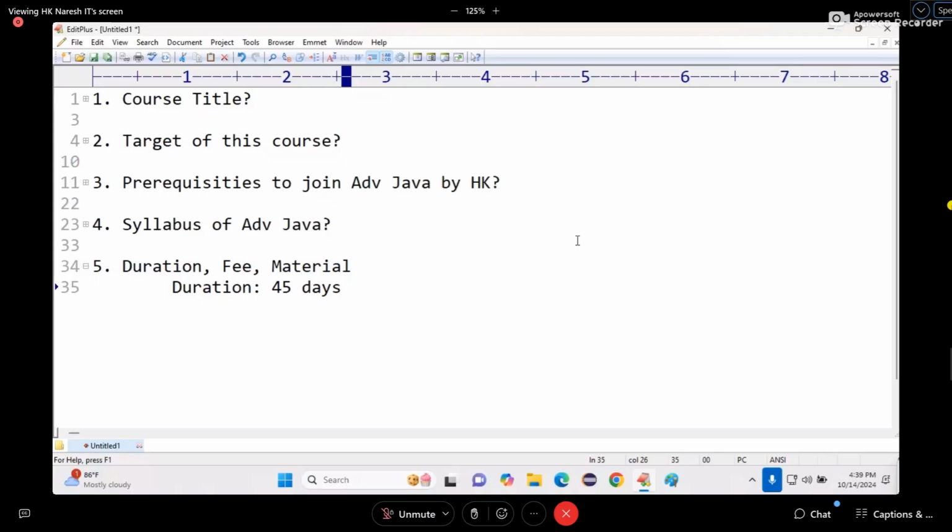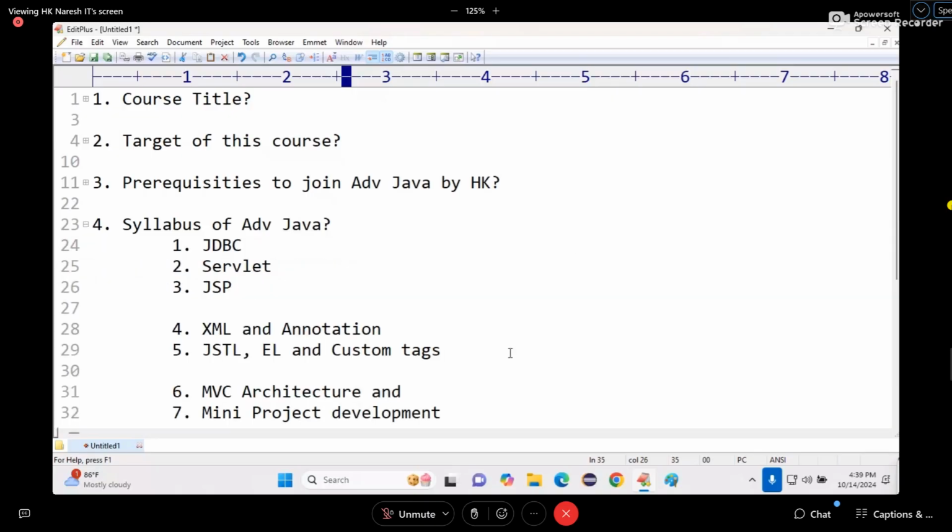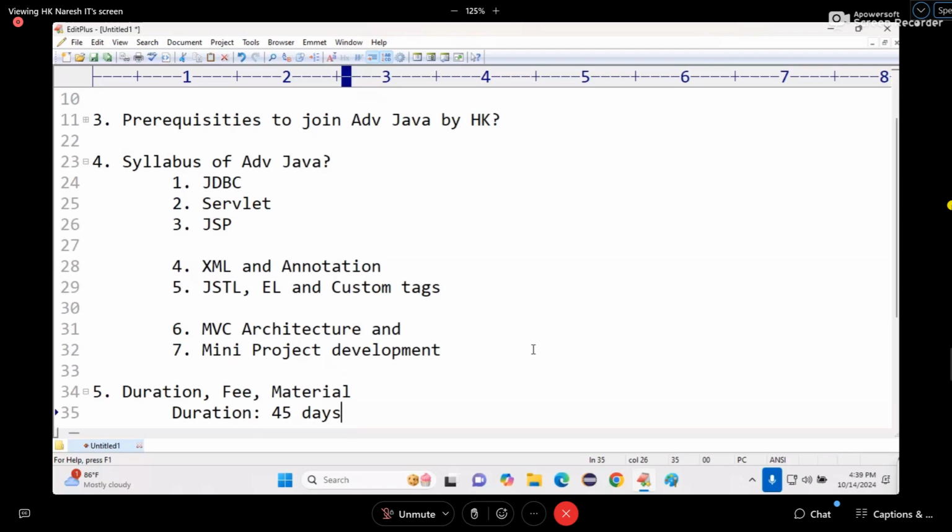Hey, Advanced Java 45 days, Core Java 3 months? What nonsense are you talking? The syllabus is right in front of you. Spending 3 or 4 months on Advanced Java, there is nothing there. In an interview, people will ask a maximum of 3 to 4 questions. First, the steps to write a JDBC program, the steps to write a Servlet program, the steps to write a JSP program. Then, what are the life cycle stages of Servlet and of JSP? That's all. Only 5 questions they will ask.